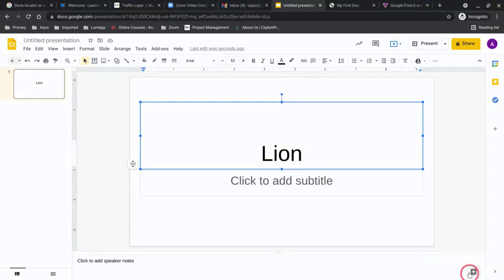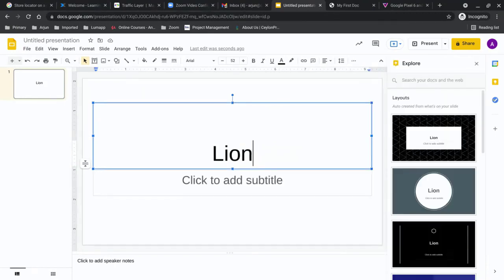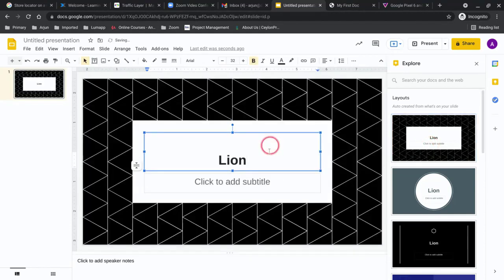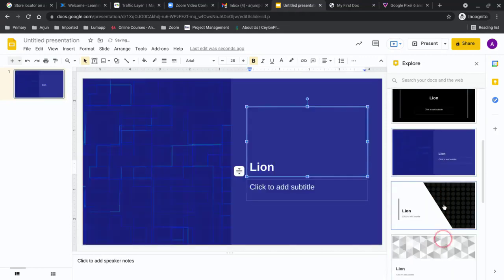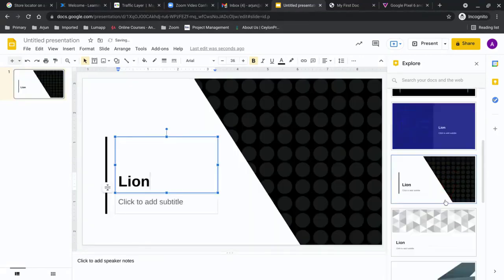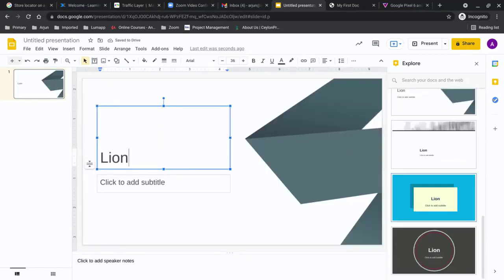I'm just going to move my cursor to the right corner at the bottom. You can find there's an option called Explore. As soon as I click on this Explore, what it does on my behalf is give me customized templates based on my title. So you can see now I didn't do any of these background images. I didn't crop it, I didn't align, I didn't change the font style, I didn't move the font here and there. What it does is create an instant template based on my title.